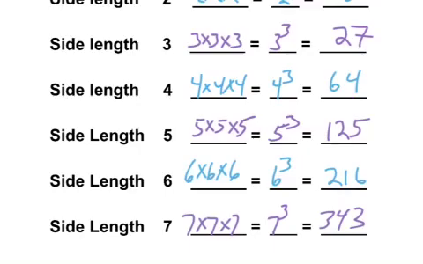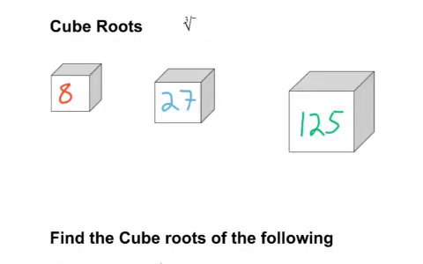You just multiply your length times your width times your height to get your volume. Now, like we did the other day, when dealing with squares, we had the area. How do we find the side length? Well, now we're going to look at something similar. Instead, we're going to be talking about the volume. So now we have the volume. We want to find out how long the edge length is.